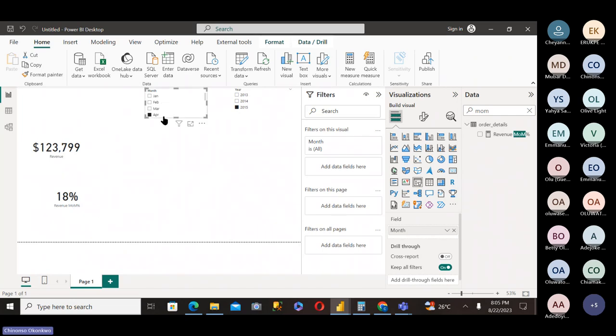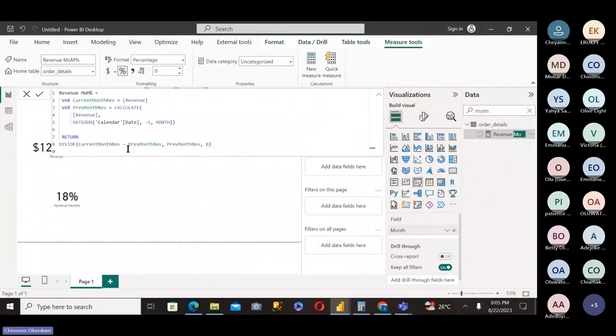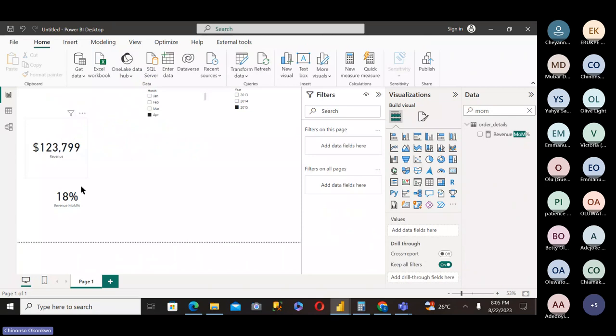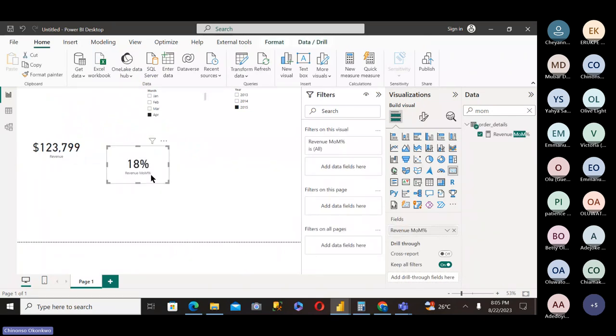What I just did was filter for April 2015, then filter for March, and perform the difference between the revenue, which is what our DAX is doing. DAX is a bit about math and the reasoning behind it, because you're making calculations. I wanted to show you that our revenue month over month numbers are correct, because if you're presenting this to someone, once you're done with your report, you want to cross-check that your numbers are correct.